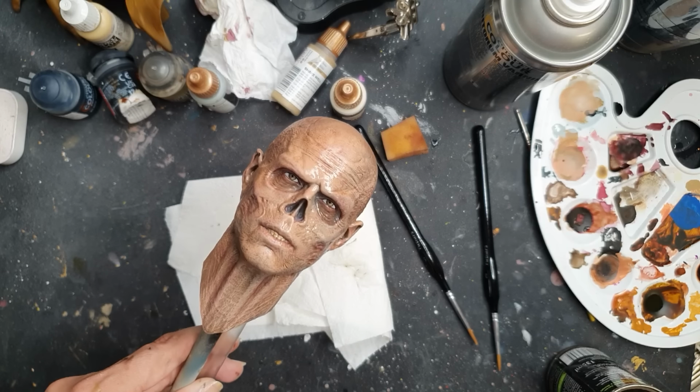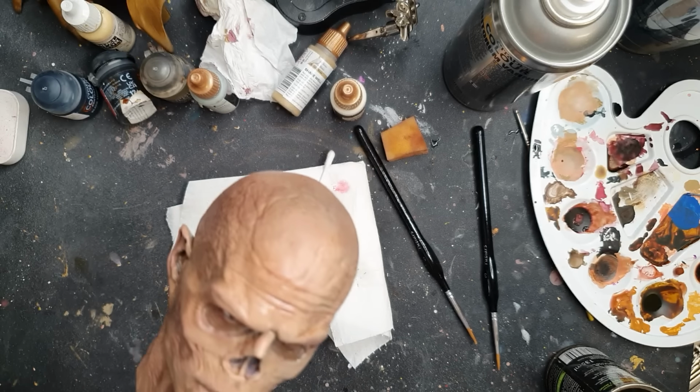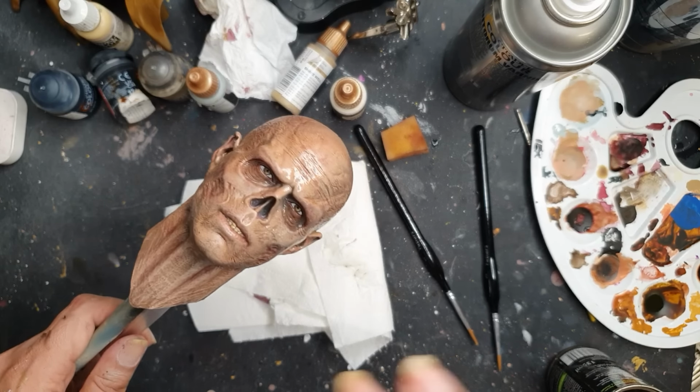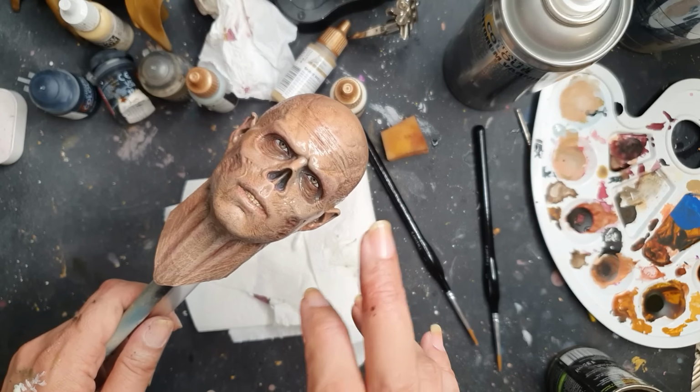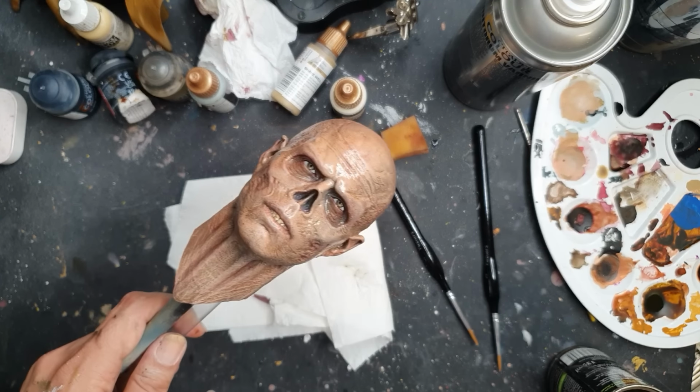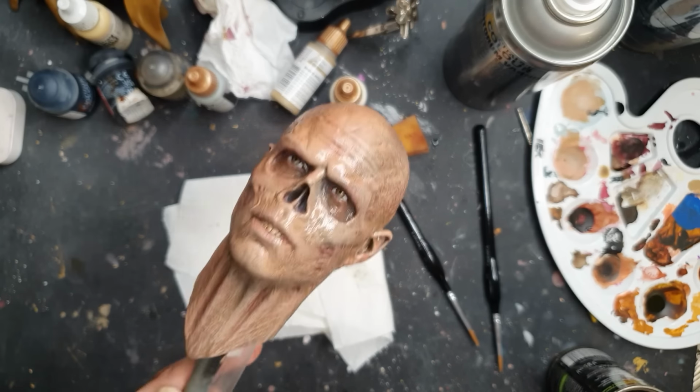Let him dry a little bit. While this is drying, you can do something else. And obviously the last step will be to get the gloss, put the gloss on his eyes, lips, and you can put some gloss easily on some scars.